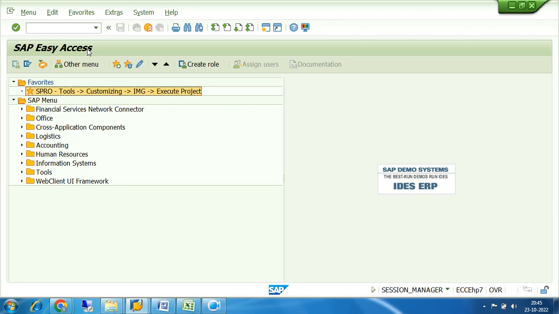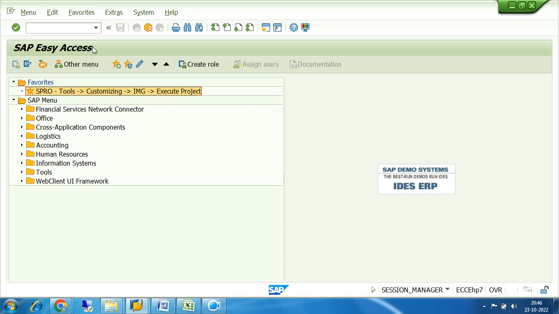SAP has more than 10,000 tables. But as far as financial accounting is concerned, we have specific tables. All the 10,000 consist of all modules and everything, but we have so many tables there. Now, though we have completed only 4 or 5 customizing settings, we have to go and see where the data is saved in the table and how it looks in the table. We have to see it.